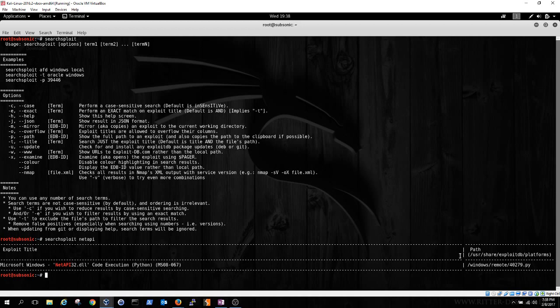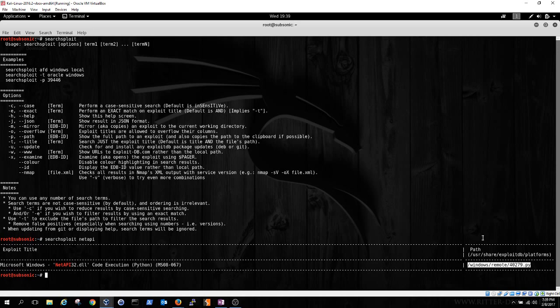Okay, so where these are located on Kali Linux is this path plus this path. Now there are times that you can't just use these exploits as is and you have to modify them, to tweak them to get them to work on your target. So because of that, you don't want to edit their original in case you muck it up. Plus it's easier to copy over to your target if you mirror it to the current working directory.